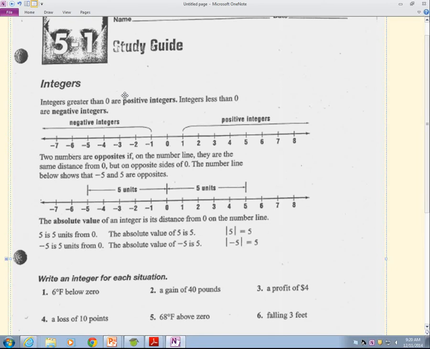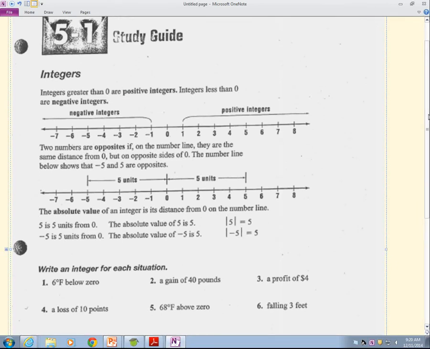Okay. I just handed this out. It is a 5.1 study guide. This is another way. It's a condensed way. By the way, the reason why I haven't been collecting these study guides is because that is what you have to use to study. You can see these, it's right then and there, and it's also easier to find.